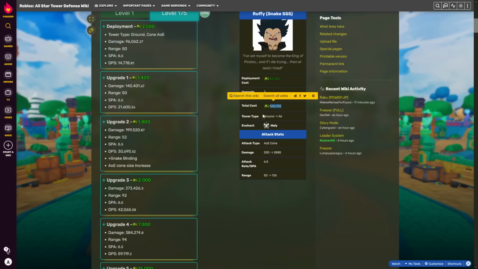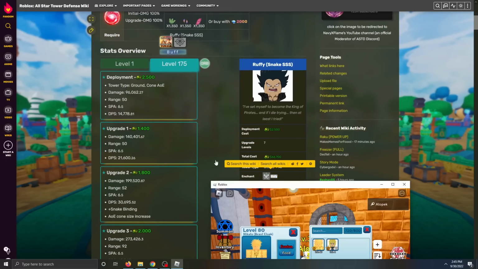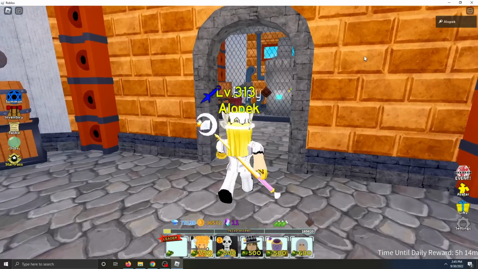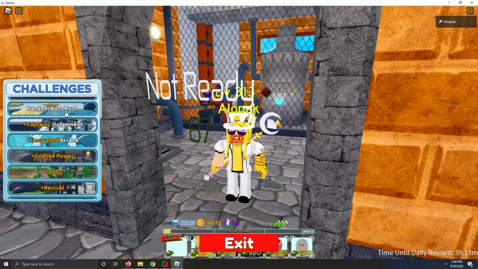He is good, and also the problem here is this passive right here, guys. The holy passive basically means that he's not meta for any raids. He's kind of like a jack of all trades unit. The only raids he could be decent for are these ones down here. All right, I guess is he a captain? So he actually might be meta for this captain's judgment.